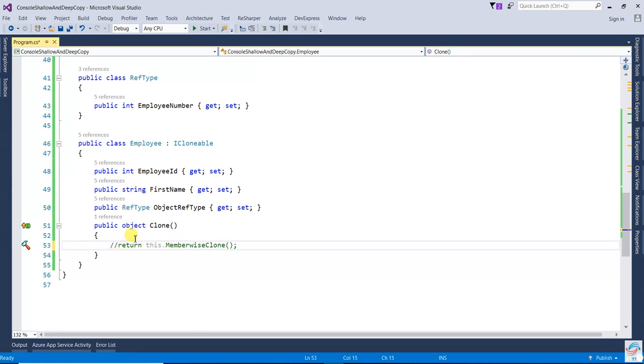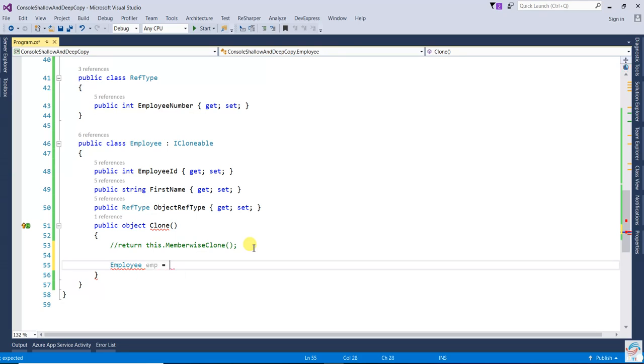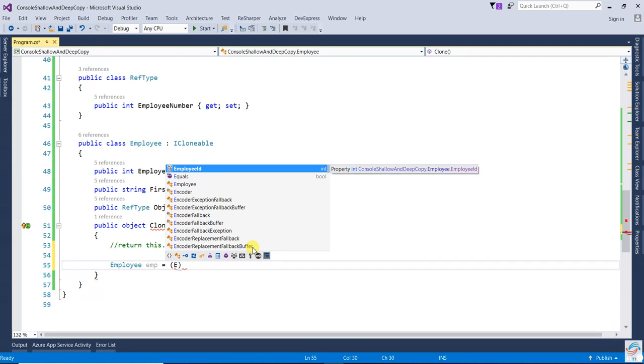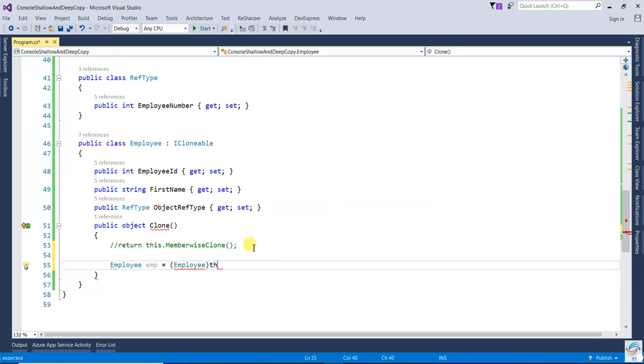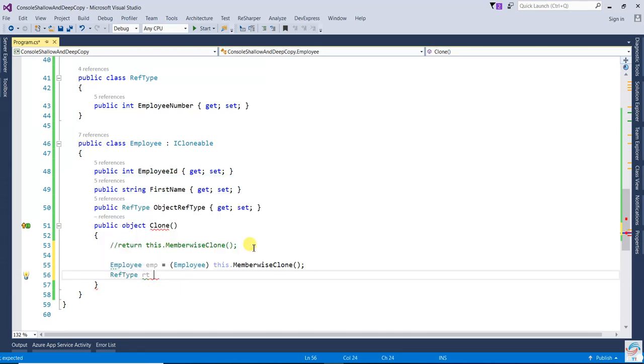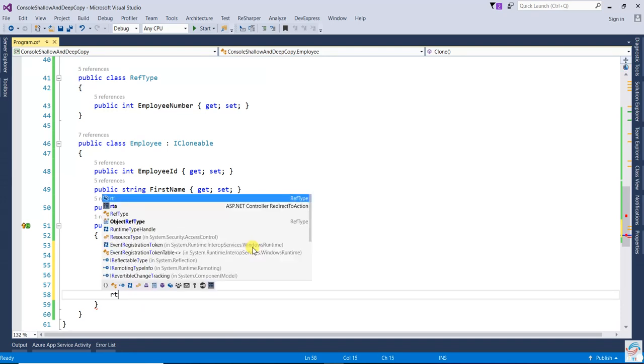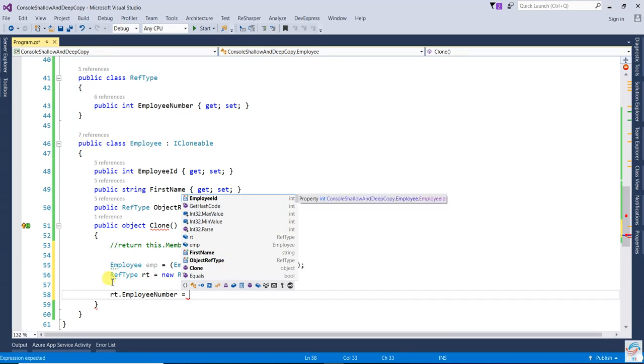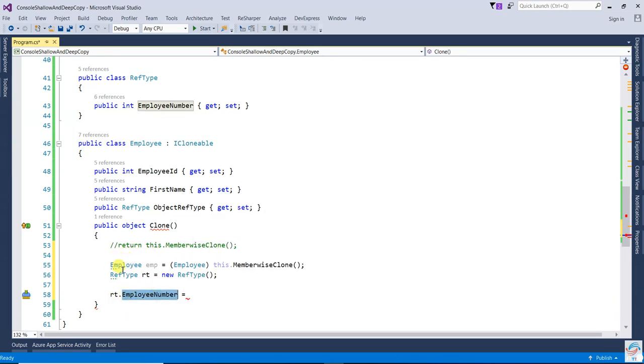Now comment this one. Now Employee emp is equal to this dot MemberwiseClone, then RefType rt is equal to new RefType. For rt dot employee number, you are saying that for that particular object, that reference type's employee number should also be made into a different address, same as a primitive type.